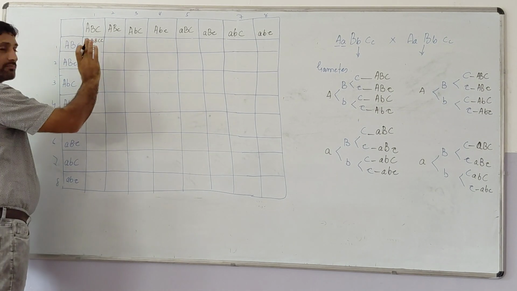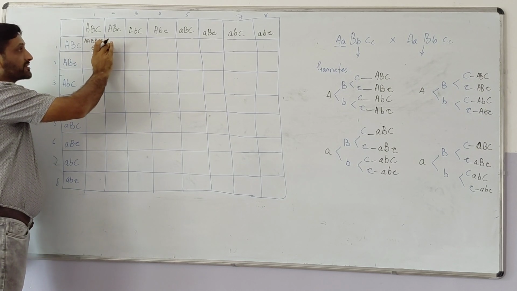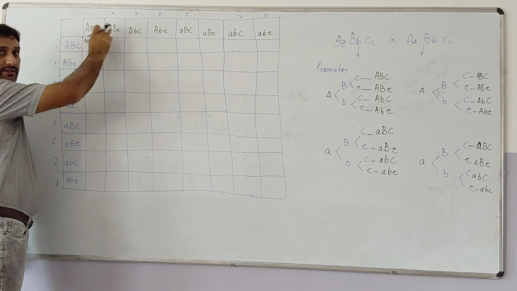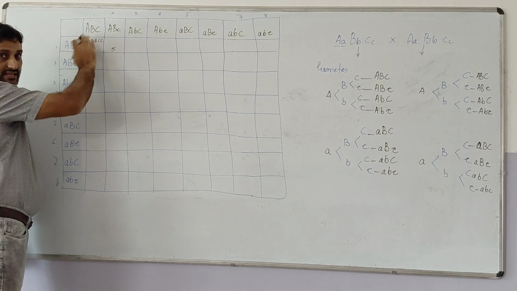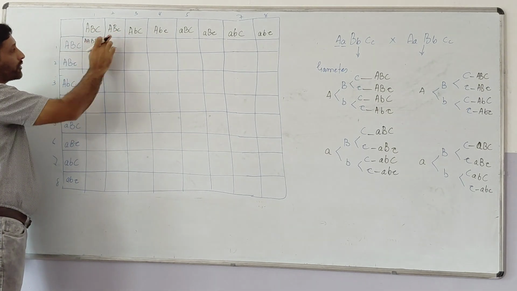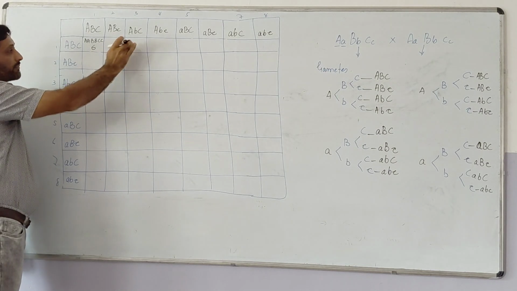So in the next column, we will count only the number of dominant alleles. So here 3 dominant alleles, here only 2 dominant alleles. 3 plus 2 is equal to 5. I may write it here only 5. Not capital A, capital B, capital C, small c. No. We will count only the dominant alleles. So here are dominant alleles only 5. Is this clear?